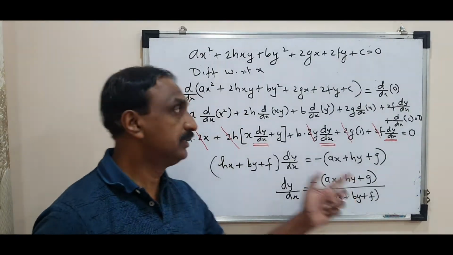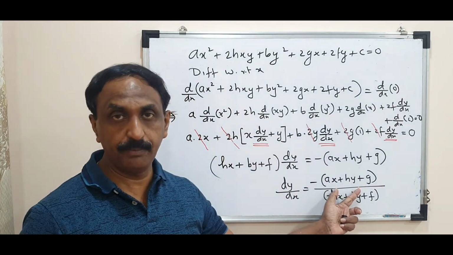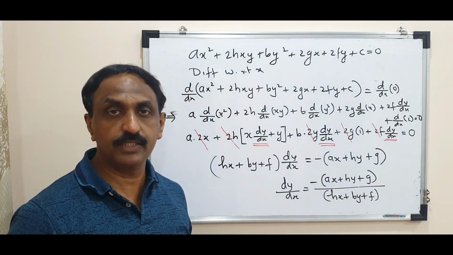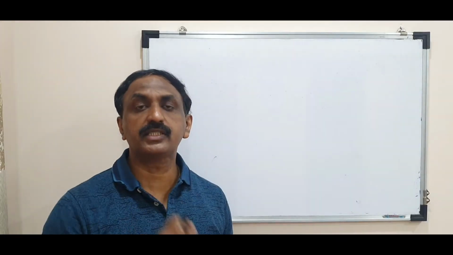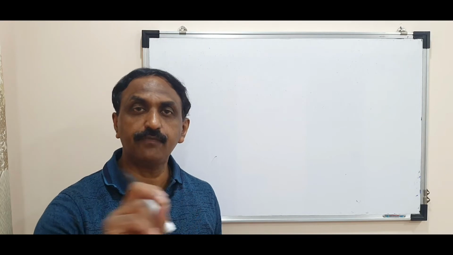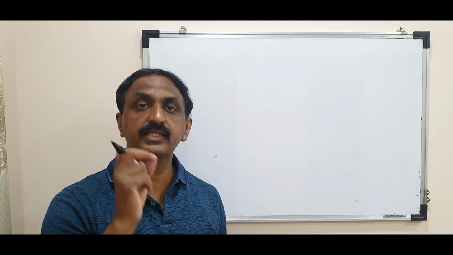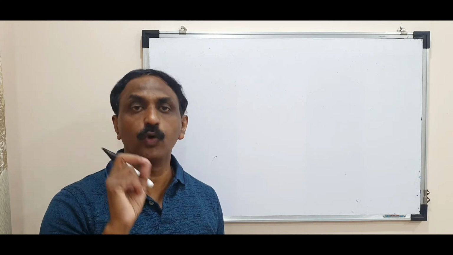You have noticed that when I'm differentiating an implicit function, your answer also can turn out to be an implicit function. You need to leave the answer over there. So what are the steps involved in an implicit function? First step, differentiate the function as it is given. Second step, whenever there is a derivative of y involved, it will be followed by a dy by dx.